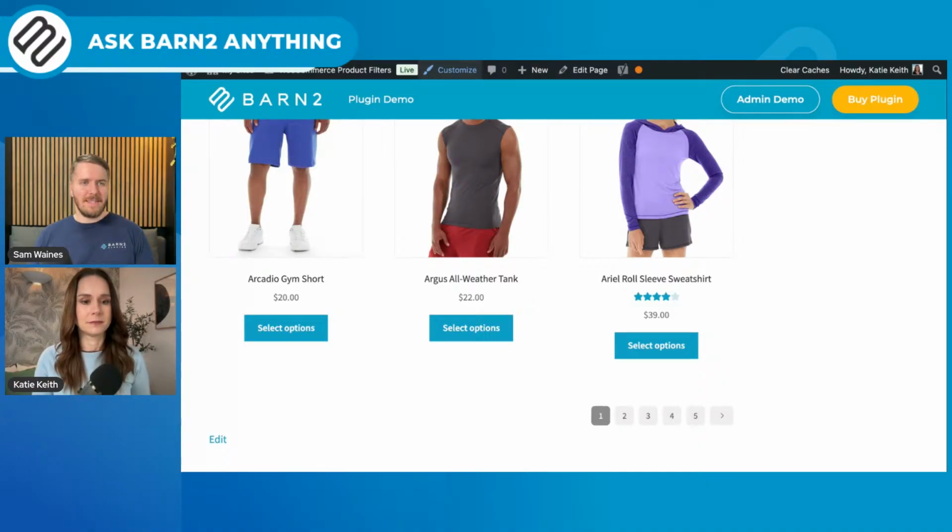There's no end to the number of different ways that people use WordPress, WooCommerce, and of course our plugins. So we're constantly trying to keep up with feature requests, and we do take them seriously. And once we have a number of different people submitting the same feature request, it becomes a priority, and we reach out to those customers once we've completed that feature. So if you're waiting for it, do submit it as a feature request, and we'll get back to you once it's ready and you can update your plugin.